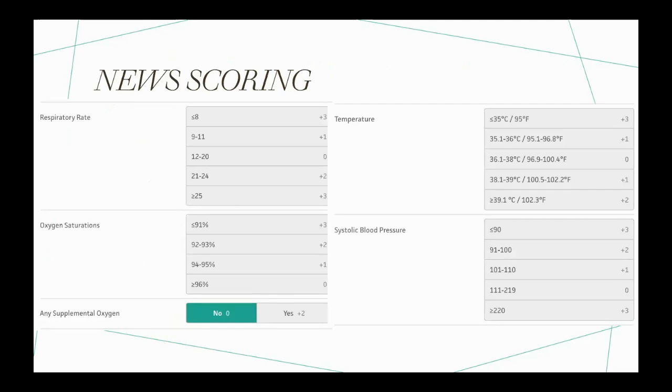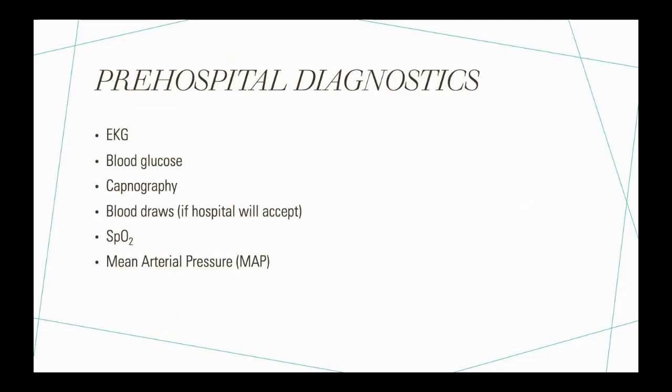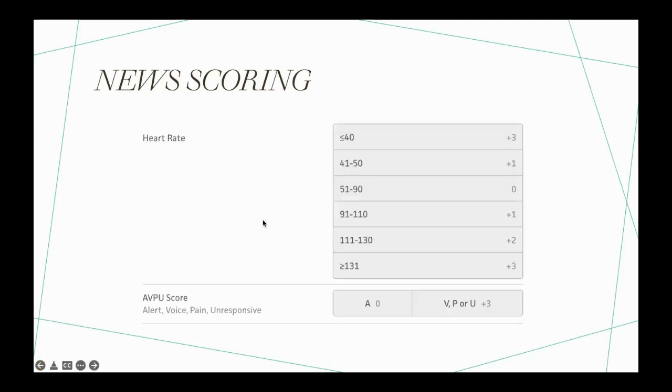So here's just an example. Like I said, it's more involved, but these are the different categories. This is taken from MDCalc, and I'll go over that. It's a clinical resource tool you can get as an app on your phone. This is looking at the respiratory rates, saturations, temperature, blood pressure, the heart rate, the AVPU, and whatnot. So again, the NEWS is a little bit more involved than the qSOFA, but still, just know that there are several diagnostic tools out there that you can use.